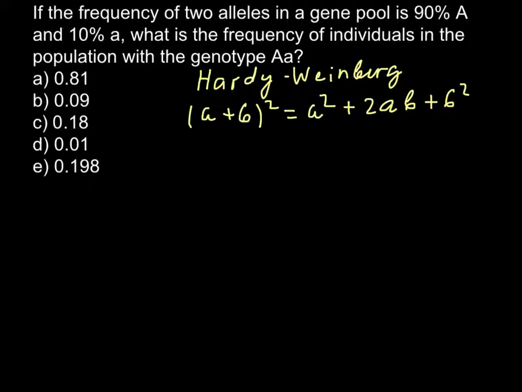Instead of A we have P. P squared plus 2PQ, and instead of B we use Q plus Q squared. You see this is the same formula, binomial expansion. We also say that this equals to 1.